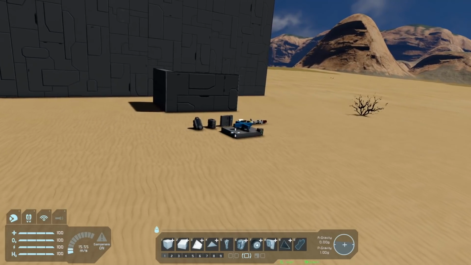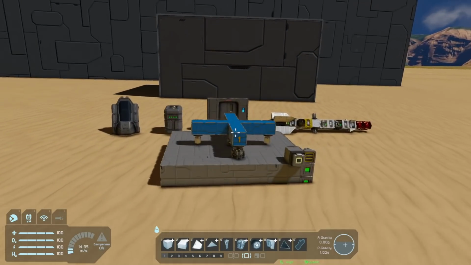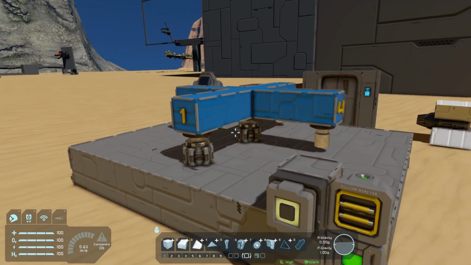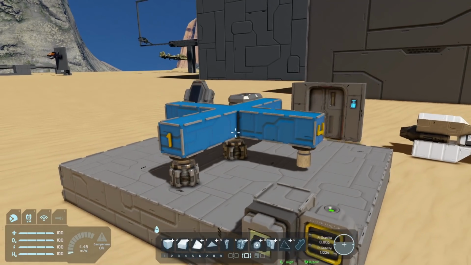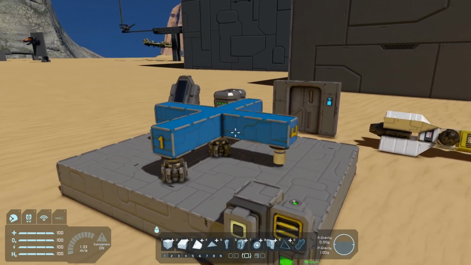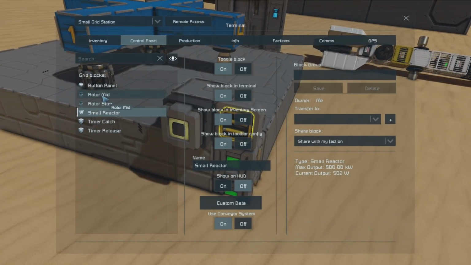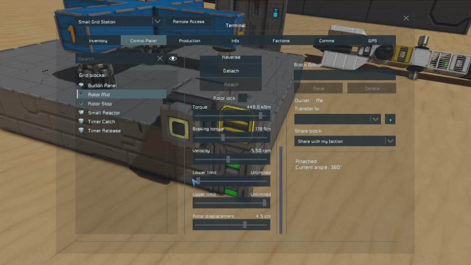So this last thing that we're looking at is going to be how to stop a rotor in more than just 2 places. And this is going to use a mechanical solution instead of needing to write a script to tell it to stop in more than 2. So normally with a rotor, you go in and you have a lower limit and you have an upper limit. And so if you wanted it to, say, move between those, you're really just limited to 2 spots.